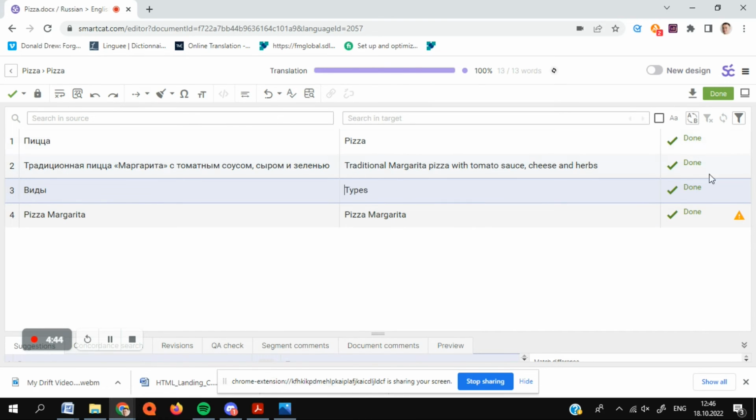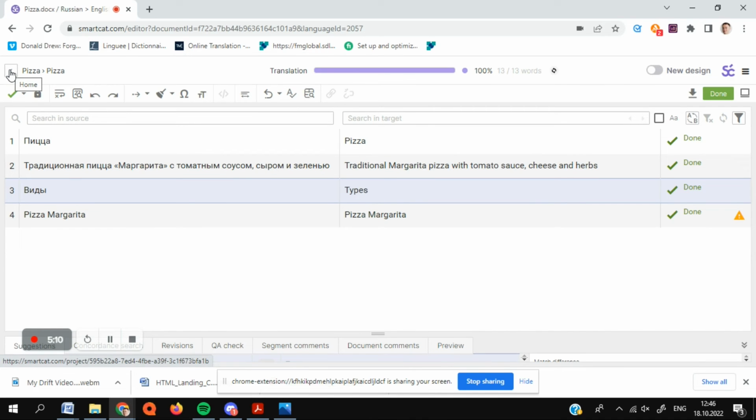This is a really useful function because you'll find that it comes up with a number of different things that you might have done wrong. It's particularly good at picking up numbers that you've put in incorrectly, or other little formatting things. If you've missed a period at the end of a sentence or a comma, it'll usually warn you about that, which is really good, just to make sure that your final translation has no errors at all.